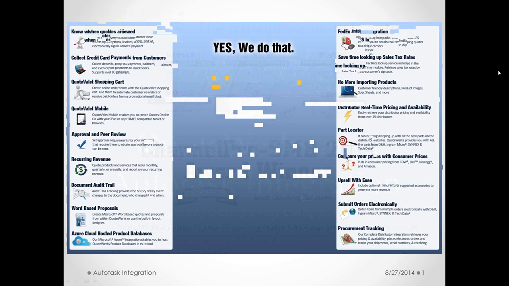We also have our notification support. This is a fairly new feature as well, where if you create an opportunity in Autotask and set a specific status, you can use it as a placeholder, as a reminder. When you go into QuoteWerks and click on your QuoteWerks dashboard, there'll be a notification letting you know you need to create a quote for that opportunity. We'll go over how to set those up today so you can see any of those settings.